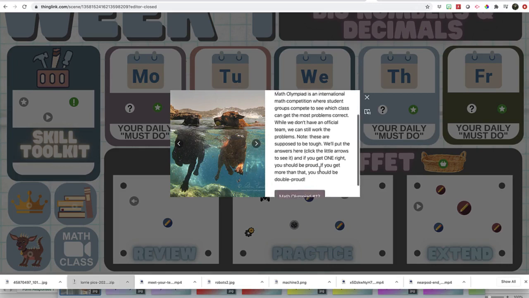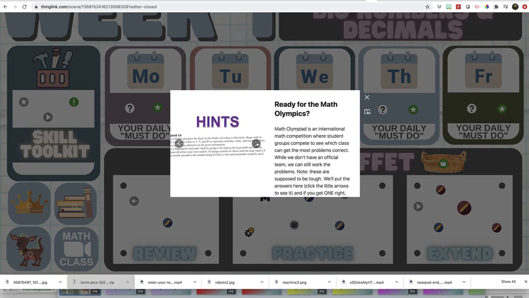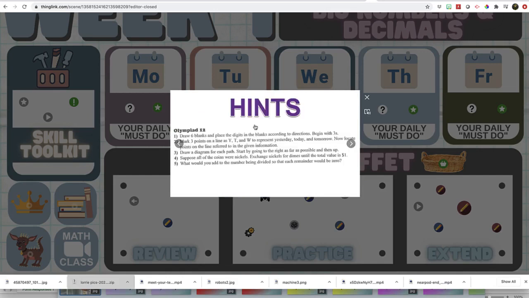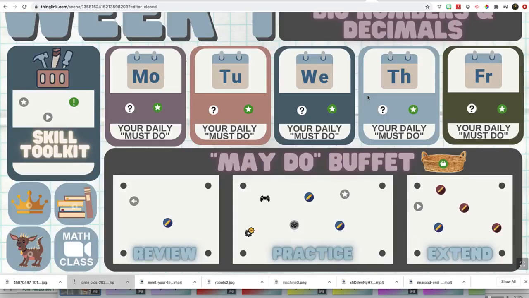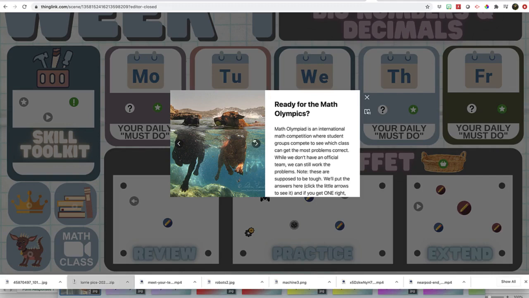In this case, this is a really hard but fun problem-solving thing called Math Olympiad, and we actually hid for you a few hints in case you got stuck. And then we also put the answer key there so that if you are doing something really challenging, you can find out if you're getting any of them correct. So just be on the lookout for those little arrow buttons on tabs because there might be more information hiding from you there.